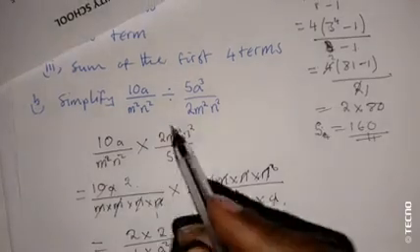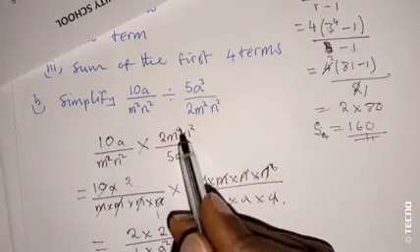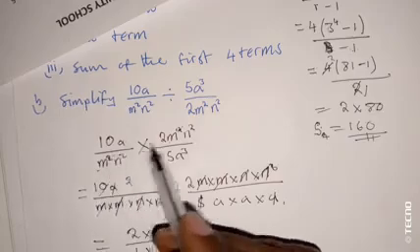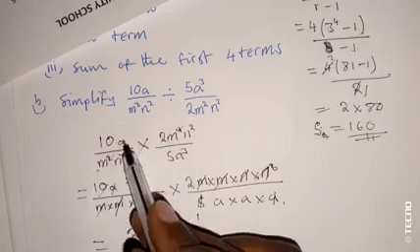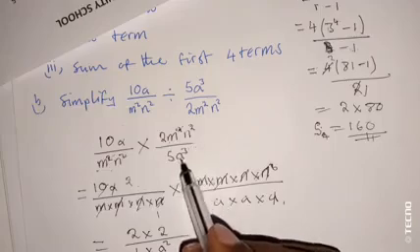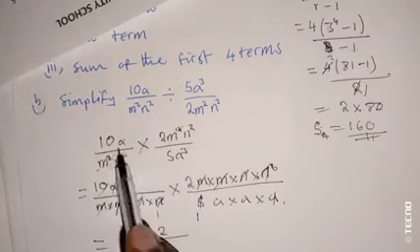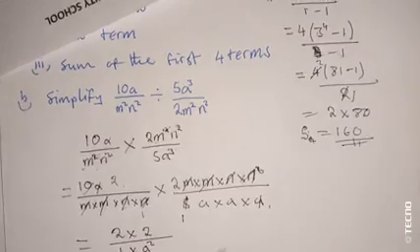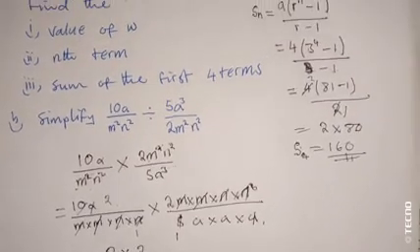Okay, so if you don't want to write like this, you can simply reduce it from here. Here we've got 2m and here 2m, you cancel. You have 2n and here 2n, you cancel. Here we've got a, here you just subtract 1a so that you remain with a squared. Then 5 into 10 is 2. 2 times 2, we are going to have 4. Okay, this is how we can answer this type of question.